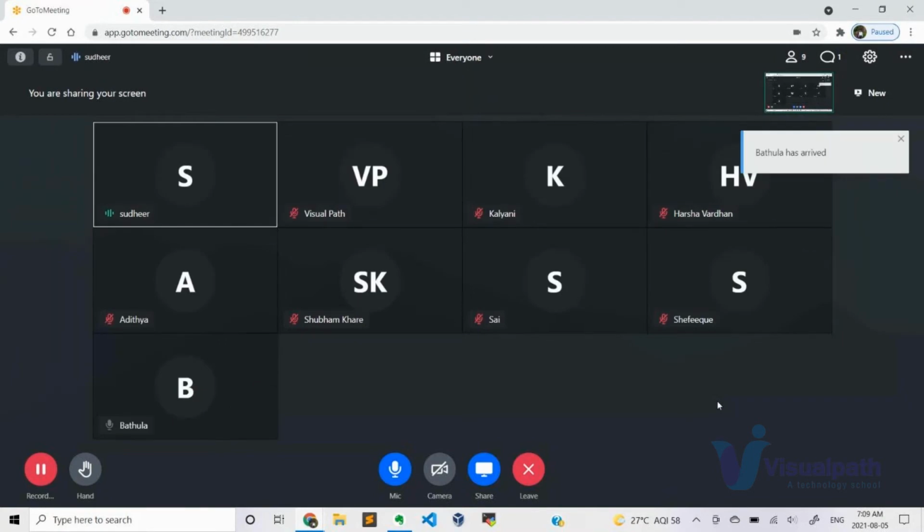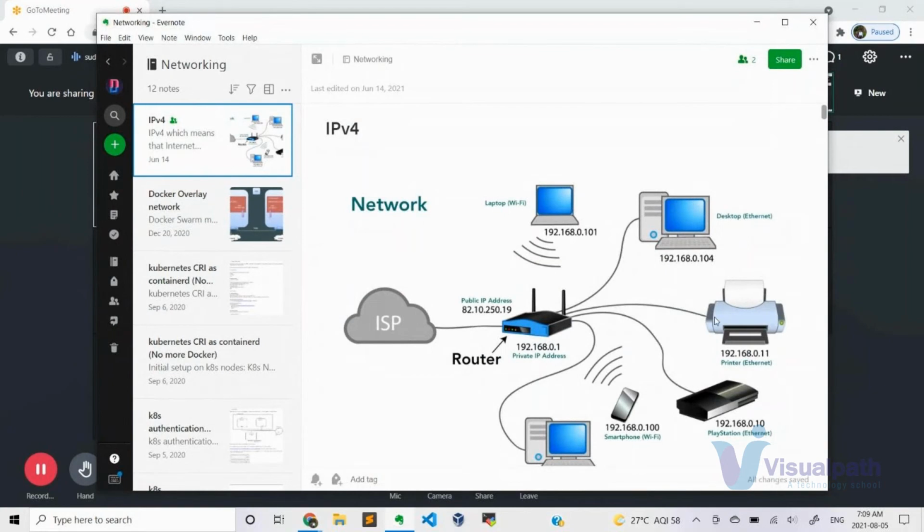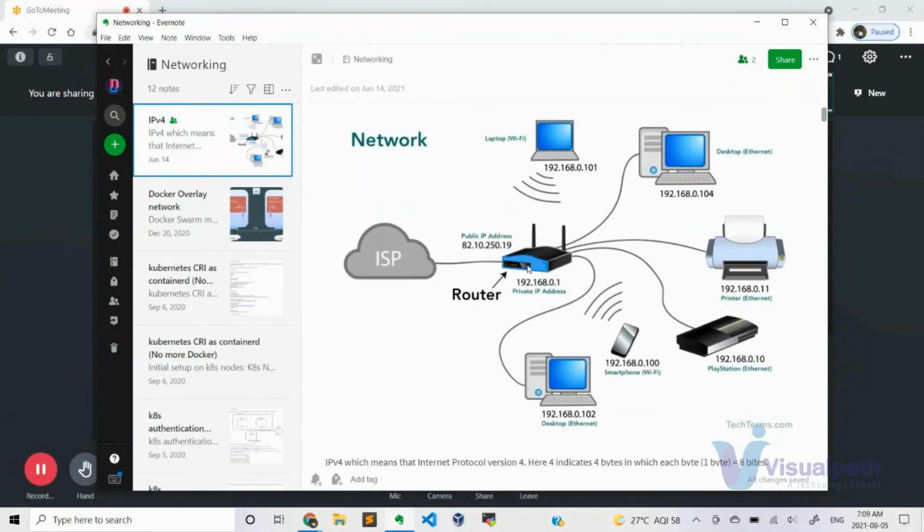Now this is how the diagram looks, a simple diagram. Let's say at your home, everybody's architecture is the same. The internet service provider, it can be ACT Fibernet or Airtel or Jio or whatever it is, you will be contacting them and subscribing for their networking, and they will give you a public IP address. And that public IP address is also not constant, it is DHCP actually. On their side they will enable DHCP, so that whenever you restart your router or device, you automatically get a new public IP address.